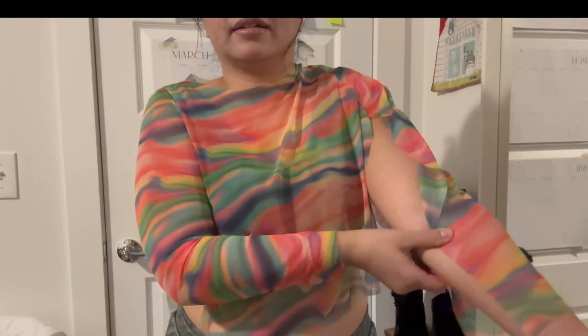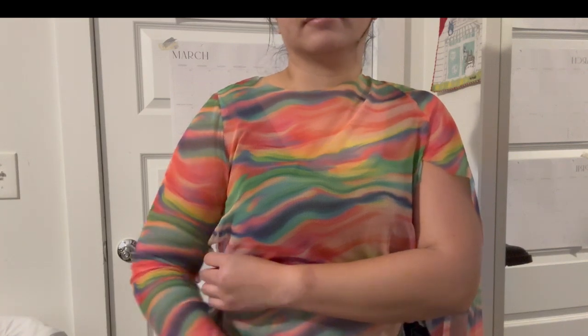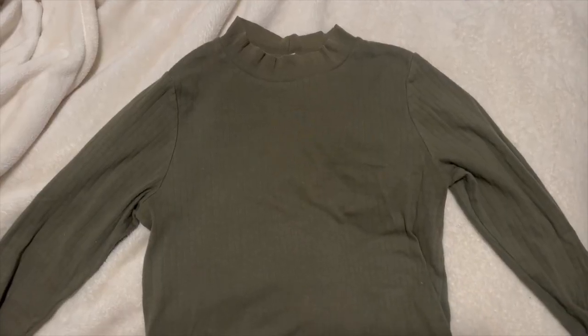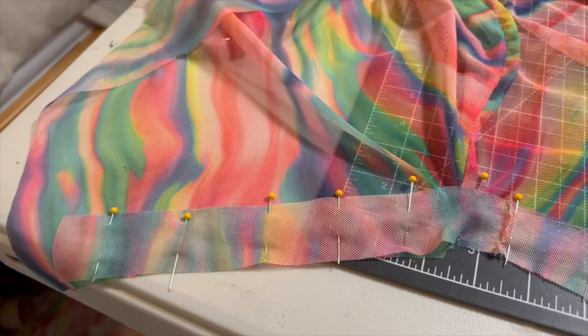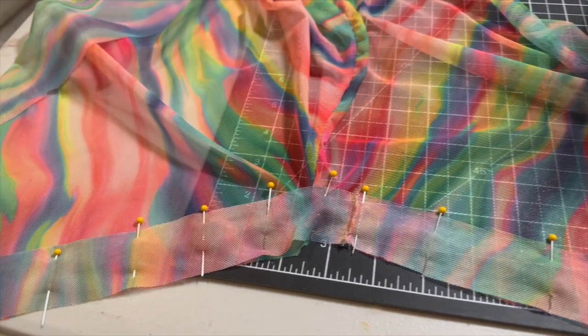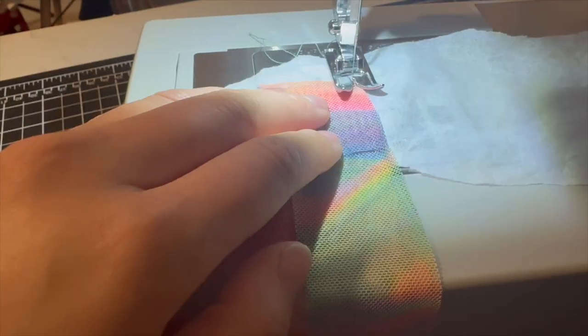I tried the top on at this point with some basting stitches and realized the sleeves are too small. So I think where I went wrong was not realizing that the mock turtleneck I was copying had a lot more stretch than the mesh fabric that I was using for this top. So I think that's where there was a mishap.